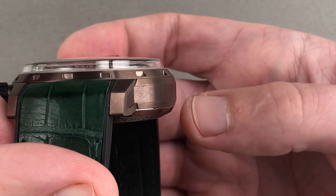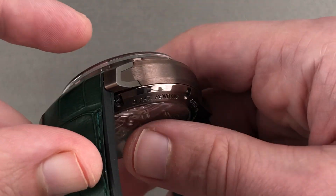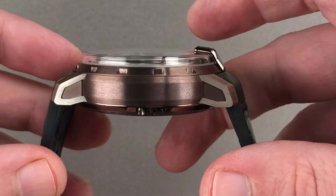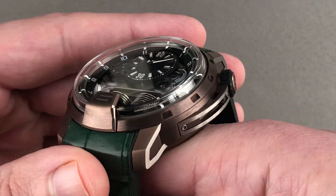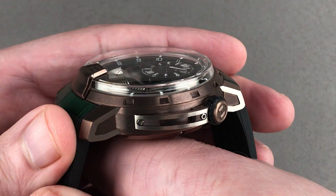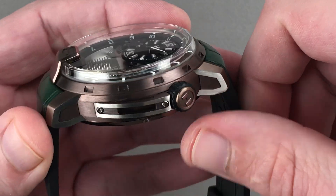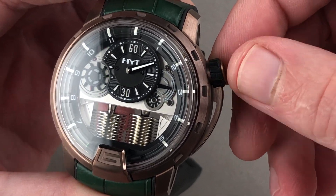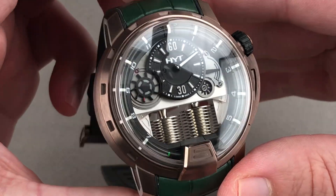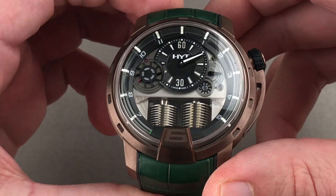The case band itself has several different articulated kinks to break up the apparent shear of its flank. There's polish on the reverse side, as well as a box section to the sapphire itself, so that becomes part of the structure of the case as well as the styling profile. There is a screw-fixed shearing guard — basically a crown guard structure for the crown. The crown features a rubber shoulder and is a screw-down. Unlike the standard H1, this watch has 100 meter water resistance, so put it on a water resistant strap and you are good to go.